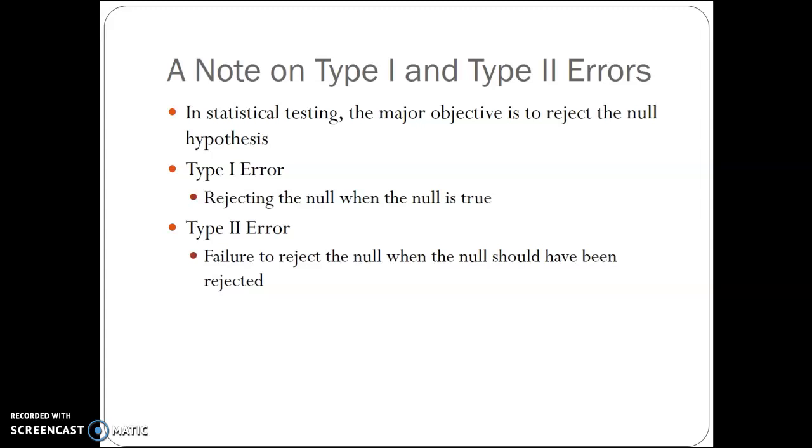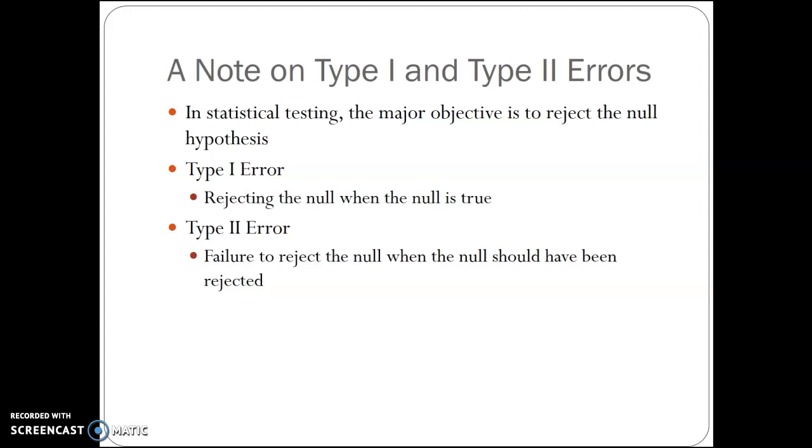The purpose behind any statistical test that you run, typically related to a two-variable analysis, is that you're trying to reject the null hypothesis. You're either going to end up failing to reject the null hypothesis, that is, you're going to confirm that the null hypothesis is most likely true, or you're going to end up rejecting the null hypothesis, which is what you're probably wanting to find in your research. That is, you want to reject the null so that you can draw some conclusion about a relationship between the variables of interest. I say that as background because we have a couple of different errors that we make as researchers in the way that we draw conclusions.